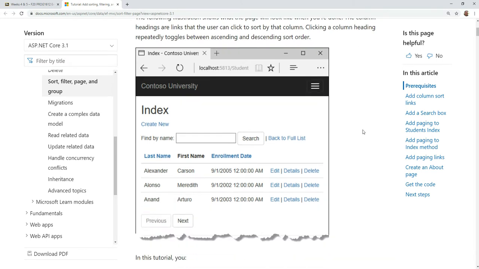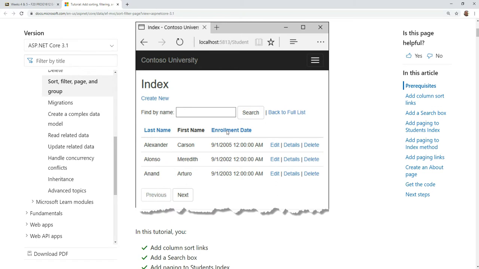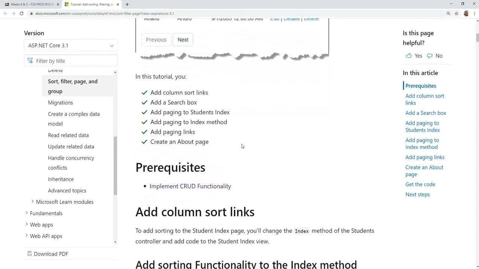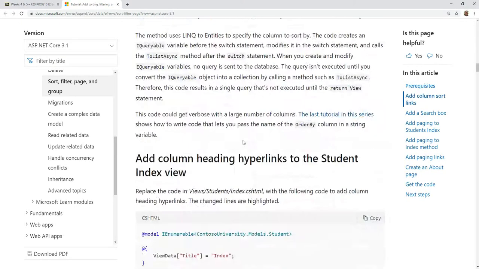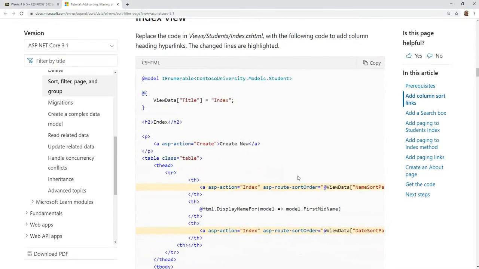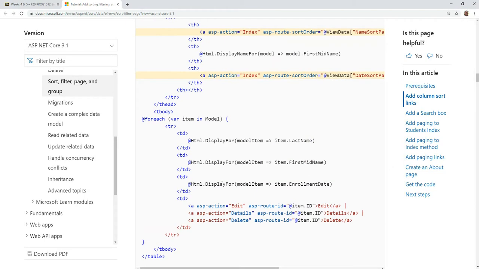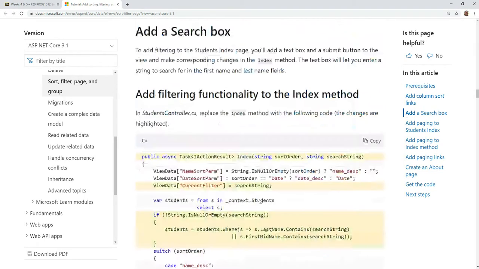Basically, he does the sorting by making each of the column headings a link, right? And dynamically, then you create query string parameters basically as part of the link. So when you click on it, you are submitting back with the GET request the information about which column to sort on, right? And then later on, he adds an HTML form where you actually can do filtering, right?